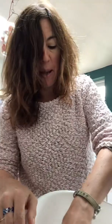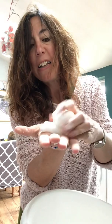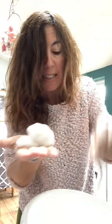And now I need to make my sticky snail body. So I don't really want a sphere for this. I really want a sausage shape for this. So I'm going to squeeze it together on my hand like that to make a sausage shape for my snail. So let's grab my shell. It's been squishing and squashing. I'm going to put my snail shell on the back of my snail. Yeah. Now we've got to remember our antennae.